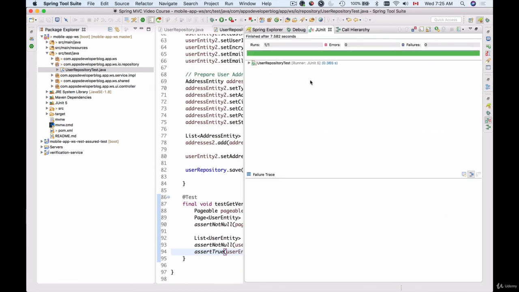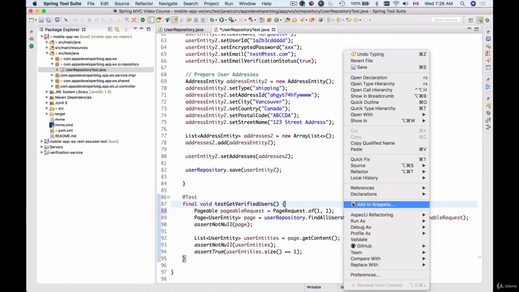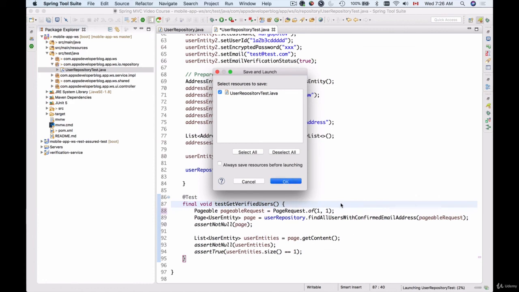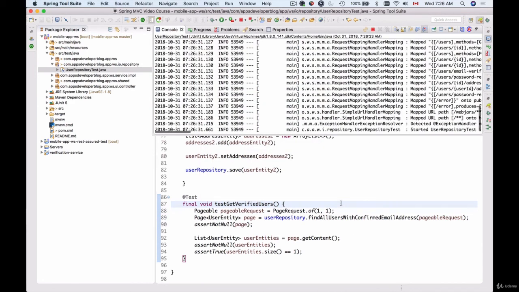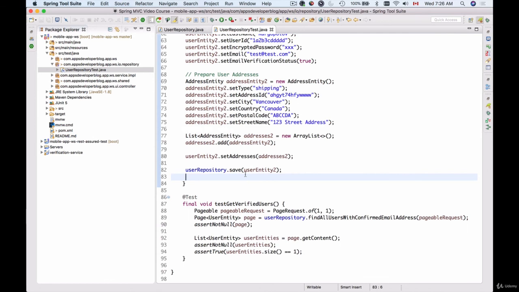We have a green bar. We can also try updating this to the next page. Our second page will also have only one record. So let's try this one. And it also works. Okay, so our select native query works, and we can continue.